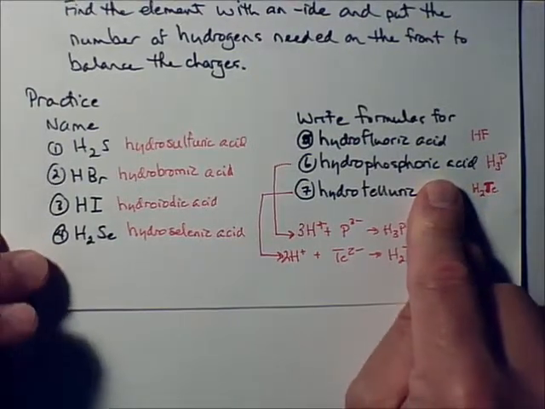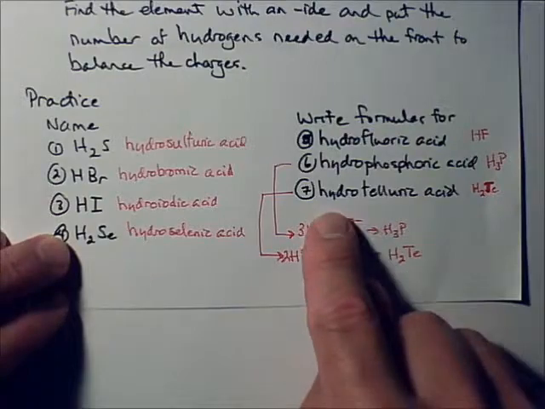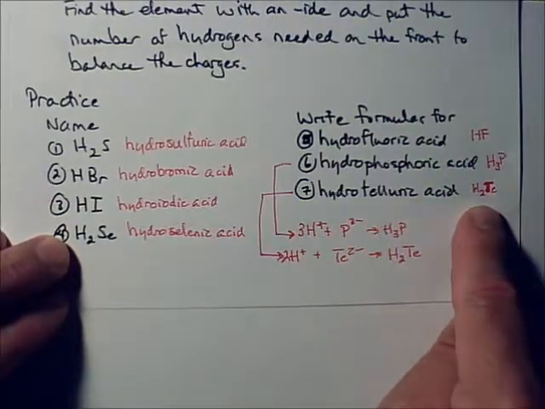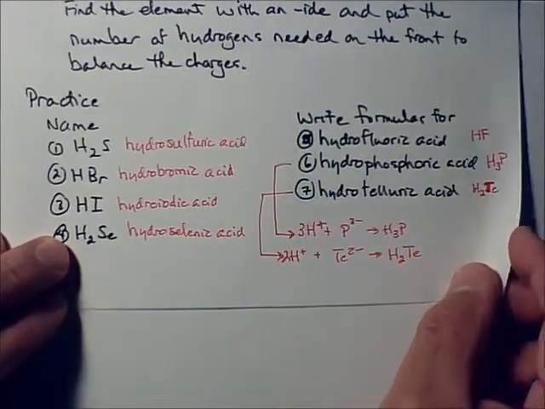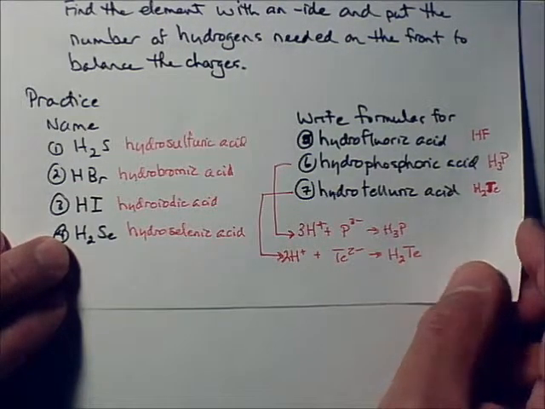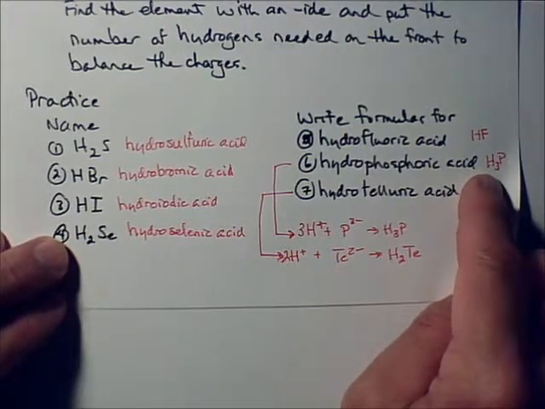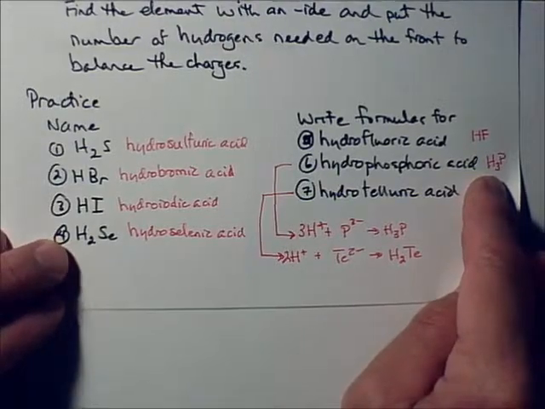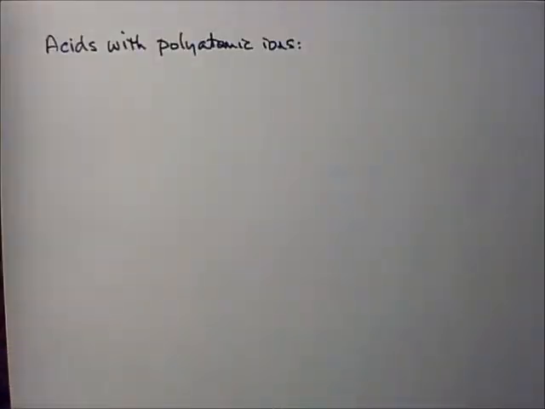Hydrophosphoric doesn't really exist. I just made this one up, but it's something to figure out. Hydrochloric, I'm not sure if it exists or not. Right? Wait, I'm kind of confused. If it's not been discovered yet, then it's not a matter of being discovered. It means that it just doesn't. It might actually exist, but nobody uses it for anything that I know of. All right, let's move on.